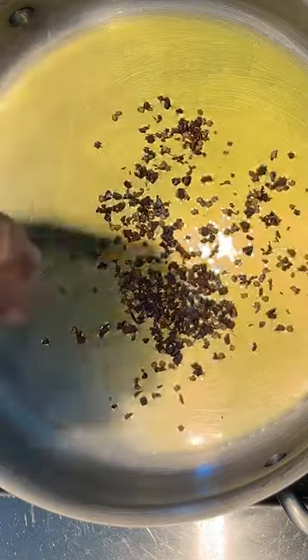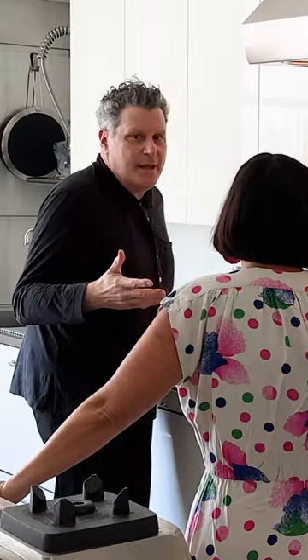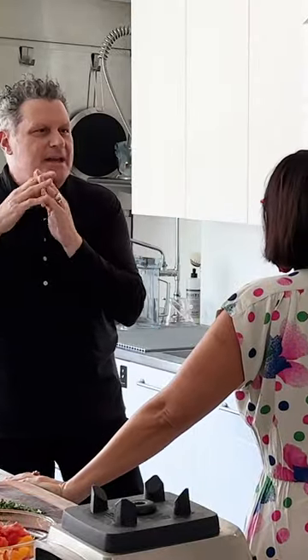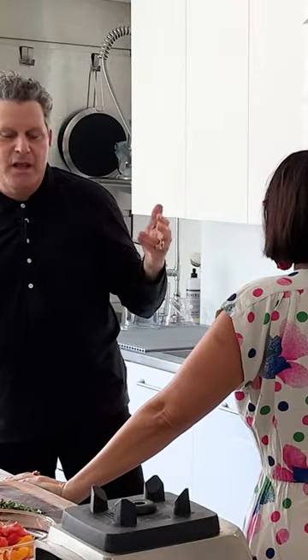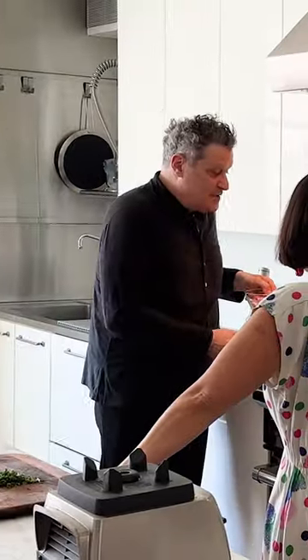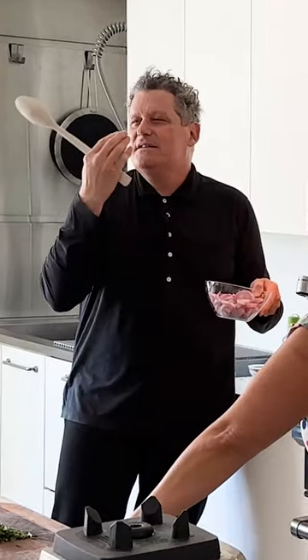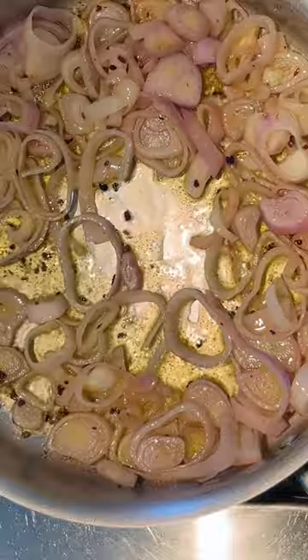Into the oil, I'm going to add some hot chili flakes, because even if you don't like heat, it gives a depth of flavor — not to make it hot, but just deeply delicious. Now we're going to put in some shallots, which is the special thing about this recipe: this tomato sauce doesn't have onions, it just has shallots and garlic. It's light and heavenly. So that goes in there.